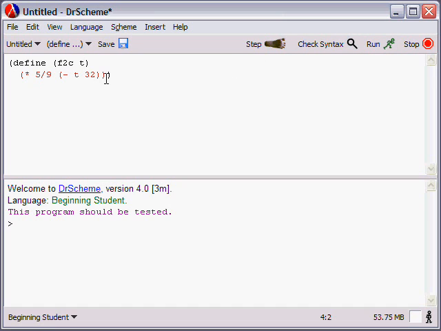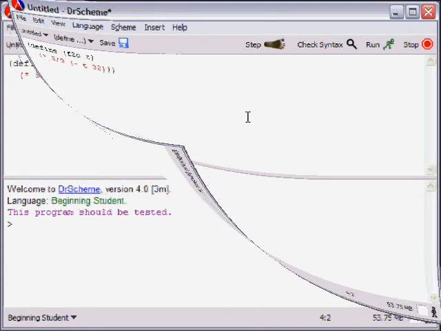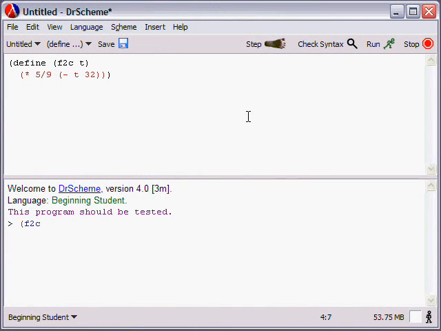Notice that the color of the program has changed, with some portions in black and some in red. DrScheme has noticed that some of the program, in red, has not been tested and is warning us about it. We can now go to the interactions window prompt and write expressions that use this new function. If, for instance, we apply the function to minus 40, notice what happens. When we hit enter, this uses the body of the function, whose color therefore changes to black. Of course, we shouldn't test our function on one input alone, so let's try a few more important cases.